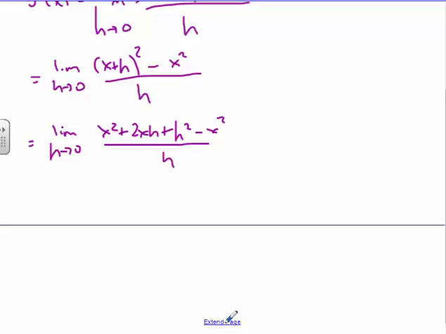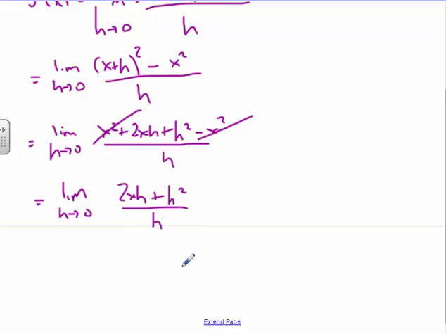And for those of you who, hopefully, have done that question I'm talking about on the assignment, I don't get numbers to work with. This is where the challenge comes in: I'm working with letters the whole way through. But you should discover that the trick happens here where the x squareds cancel. And you're left with the limit as h approaches 0 of 2xh plus h squared over h.